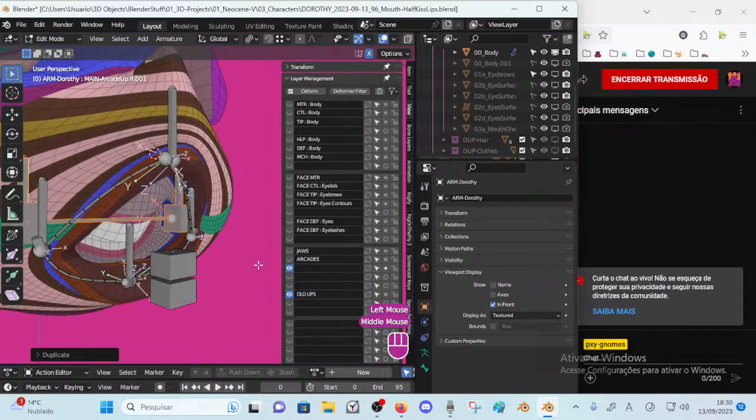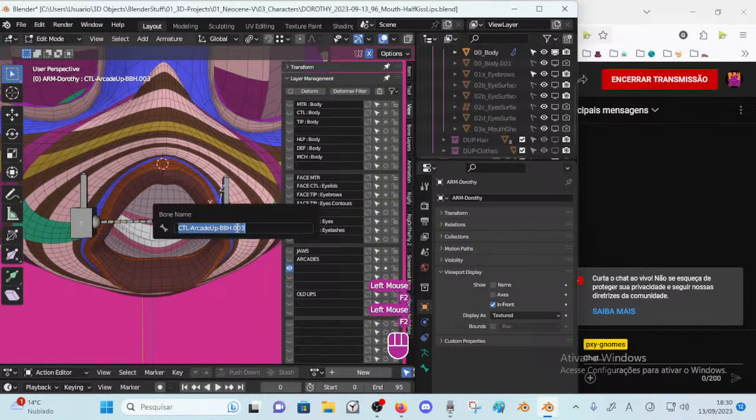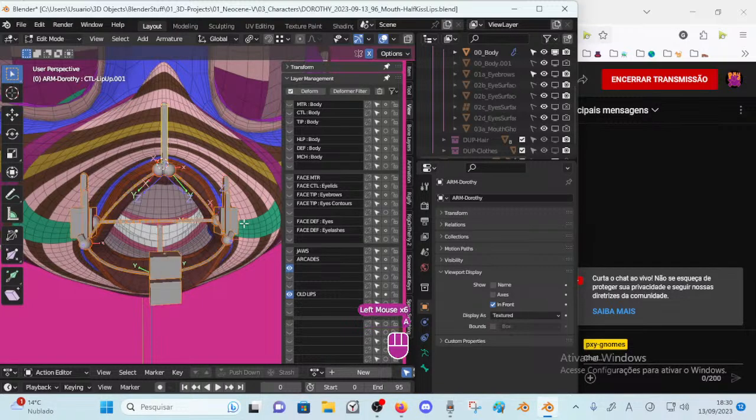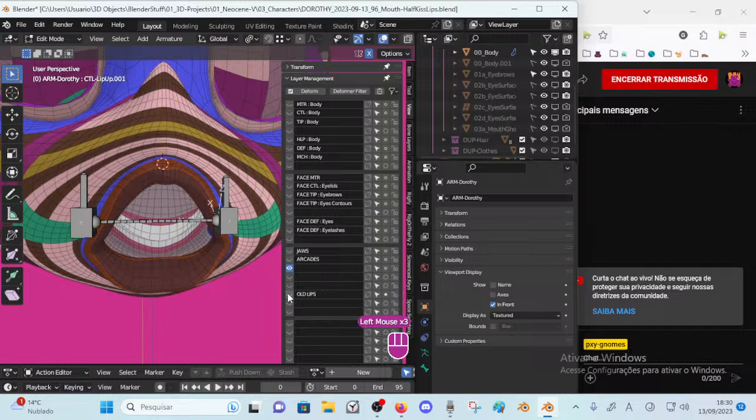Then we need to change the name of these bones, so it's from left to right, the orientation. This will be the top. So okay, first lip up, right? I don't want to confuse the names, so because of that I have two choices. Yeah, let's start giving this other name.